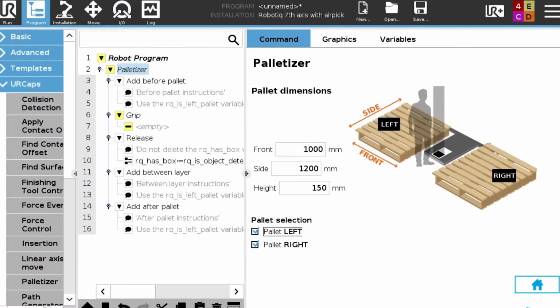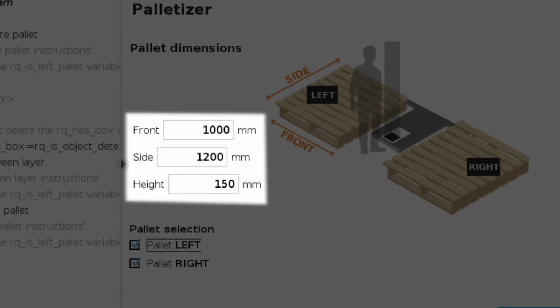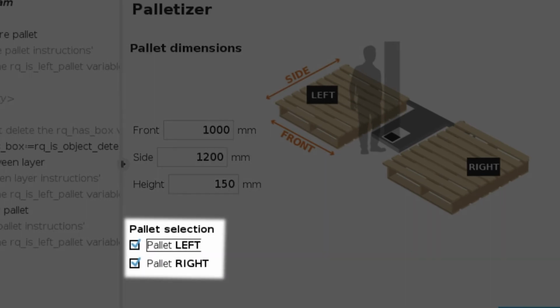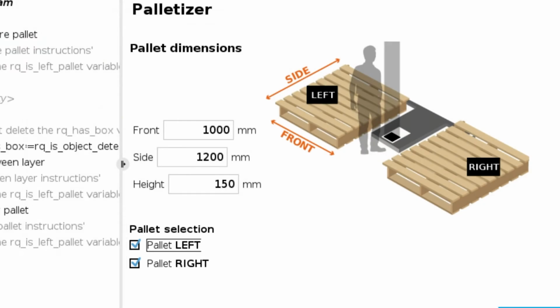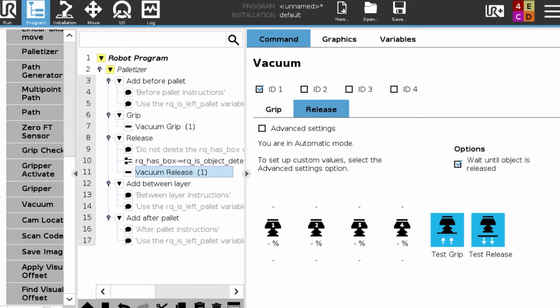Now we're going to teach the pallet layout. So we teach the pallet dimensions: front, side, and height of the pallet, and you select if you have a pallet on the left and a pallet on the right of the palletizer. After we've done that, we're going to insert a vacuum grip command to turn the gripper on to pick the box up. We're also going to insert a vacuum release command in the release section of the palletizing program so that it drops the box when it's in the right position.